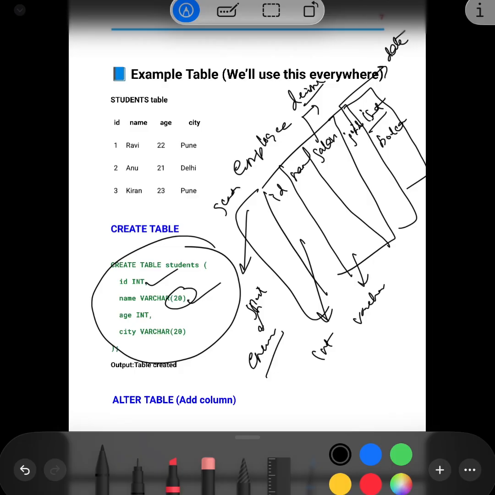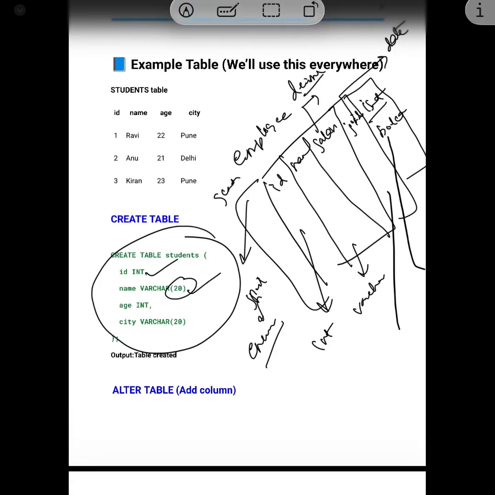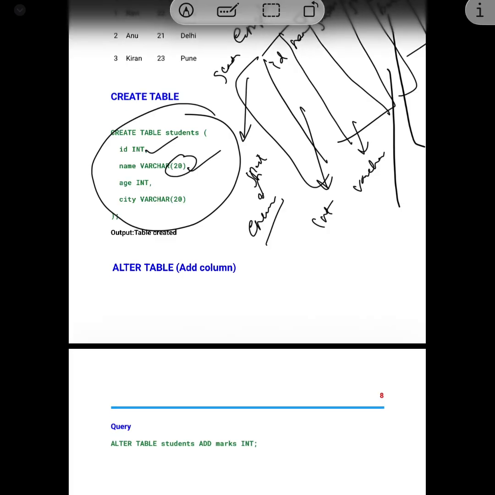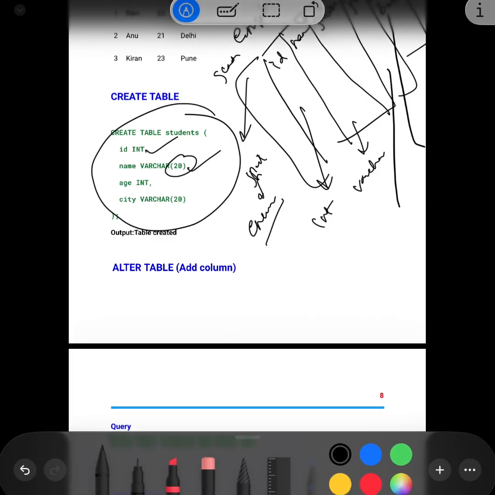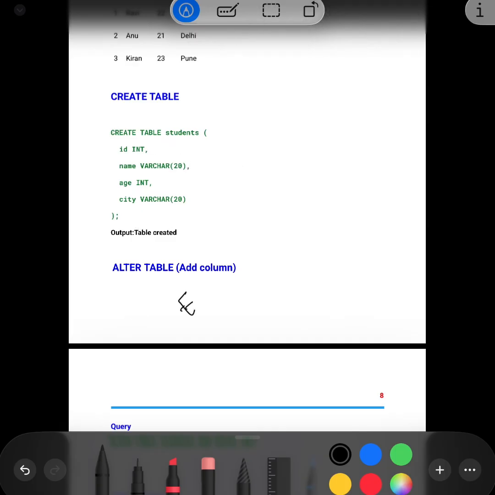So if you want to write a query for this, how would you do it? I would write create table.